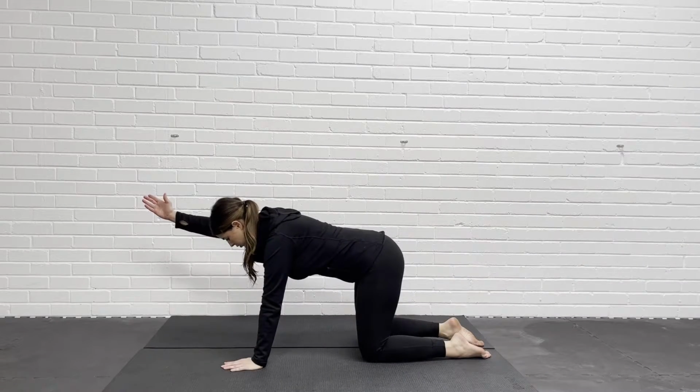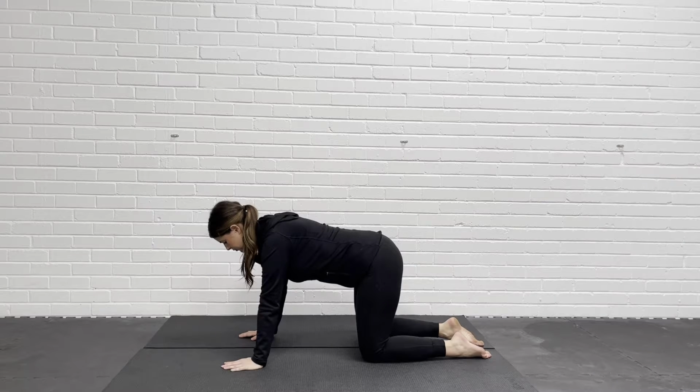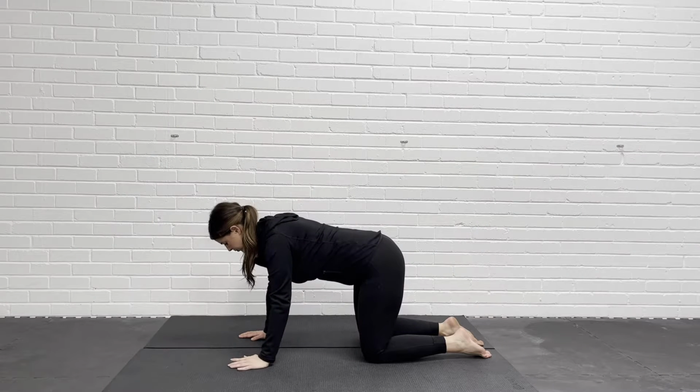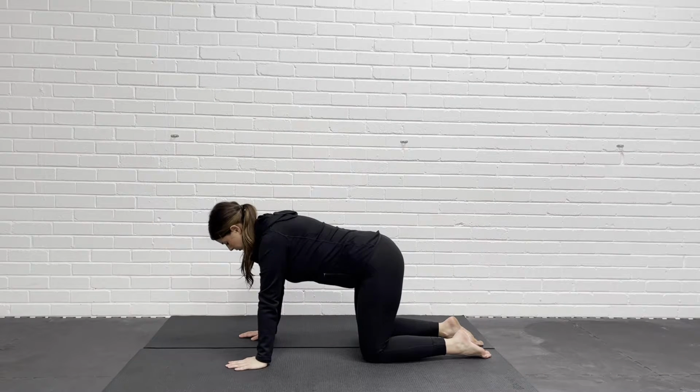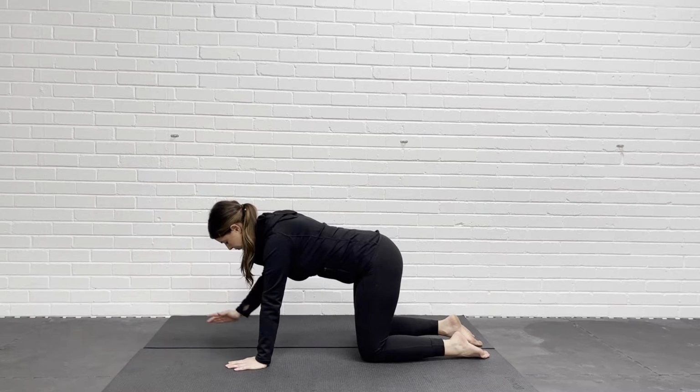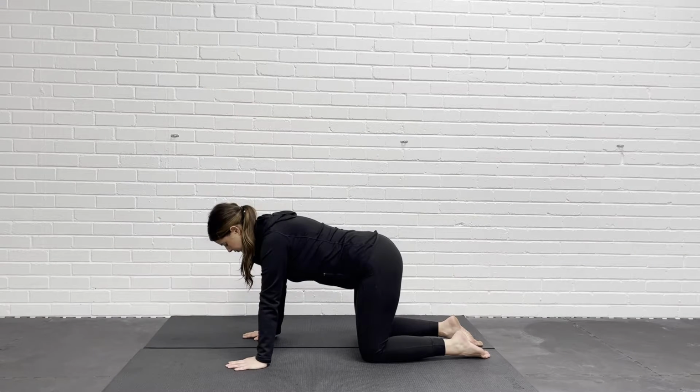Okay, as you watch this demonstration, I'd like you to slowly bring yourself down to the floor in your own time into a box position. Hands underneath the shoulders, knees underneath the hips, with a small gap between the knees. This exercise is called box arm reaches, and it's a brilliant exercise to strengthen the core and pelvic floor muscles.